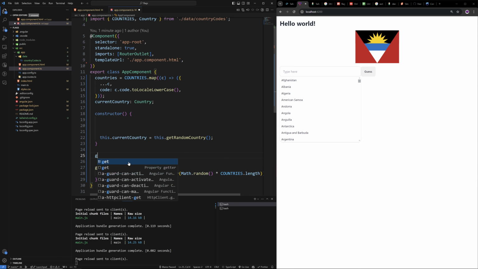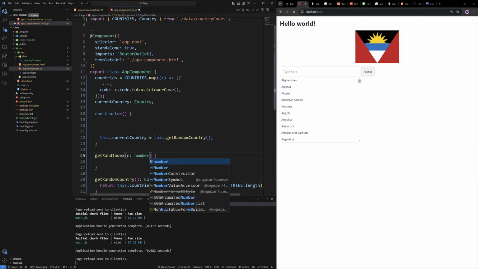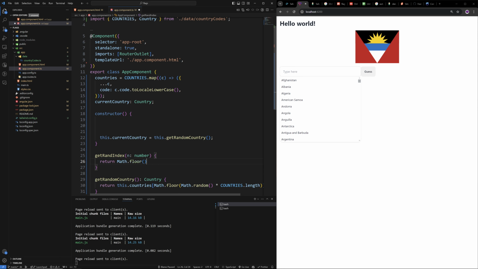Get rand index, and there's going to be an n, it's a number, and then return Math.floor, Math.random times n. Oh no, it's times n. So this is just going to give a unique and random index.